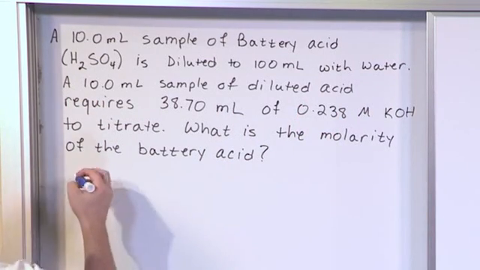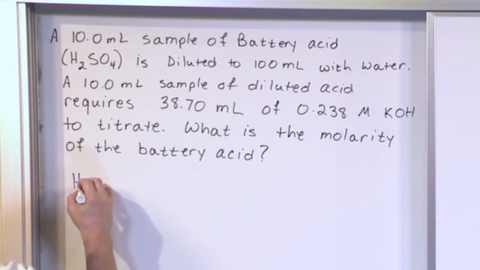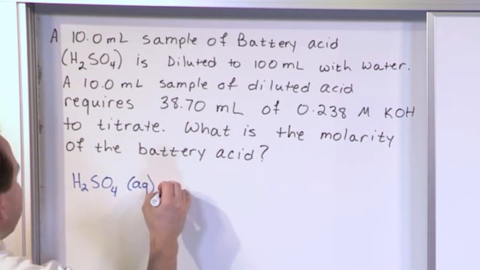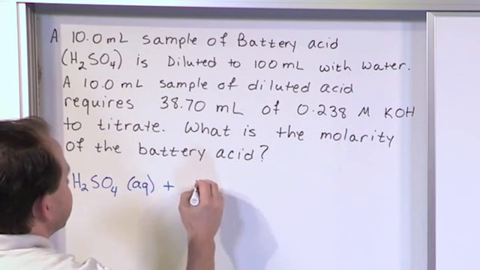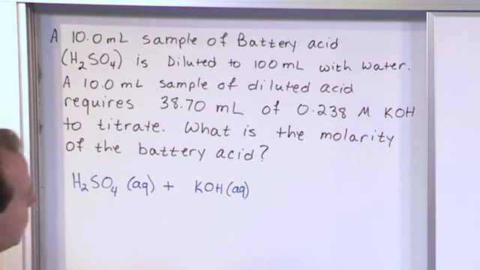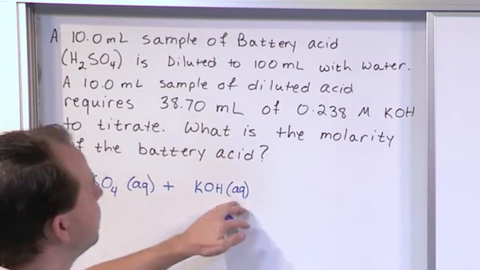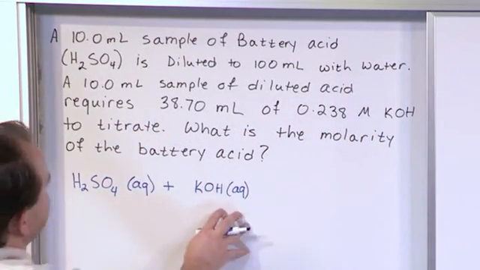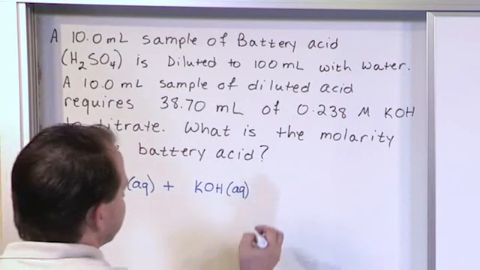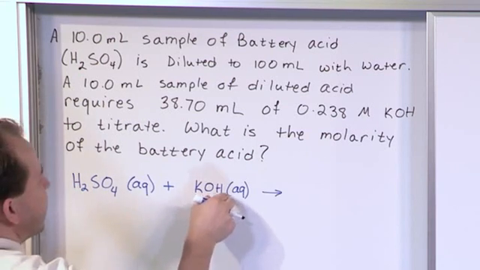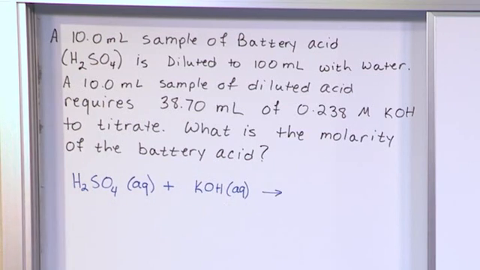So what we have is sulfuric acid, H2SO4, and that's being added to potassium hydroxide. And let's just say, for the sake of argument, it's in solution, and of course it is, because we know the molarity of the potassium hydroxide, we know we're adding a certain volume. So both of these guys are aqueous solutions. And what do you think is going to happen? Well, the sulfuric acid is going to liberate some hydrogen. The base is going to liberate some hydroxide. So we know water is going to form.